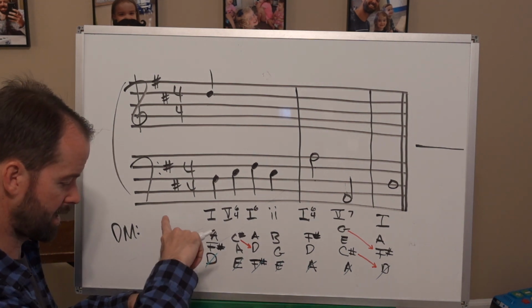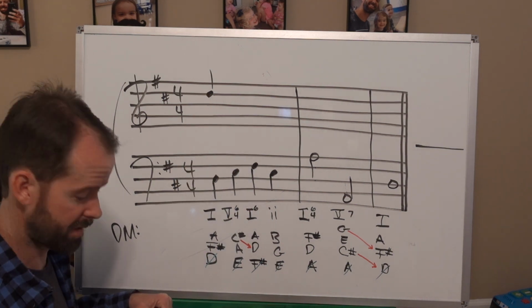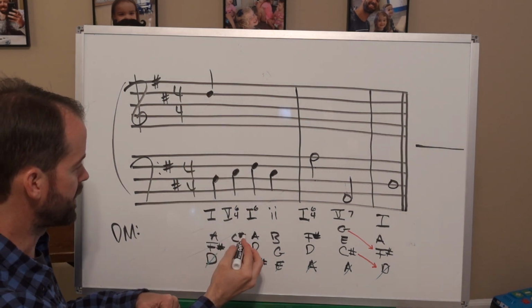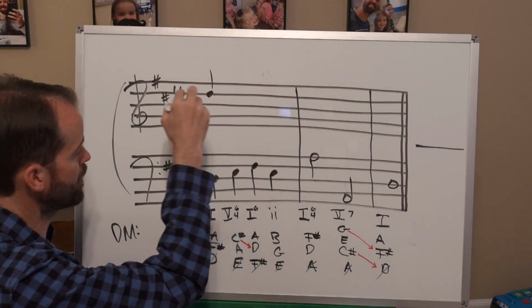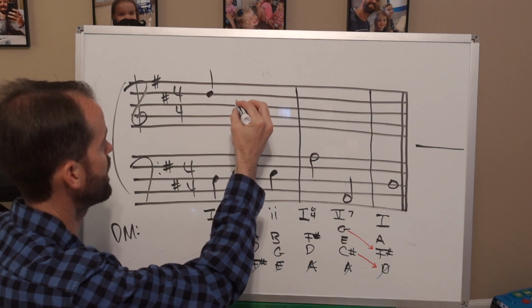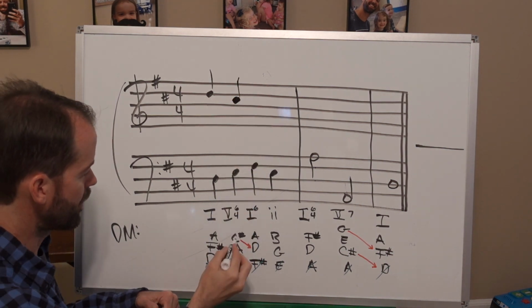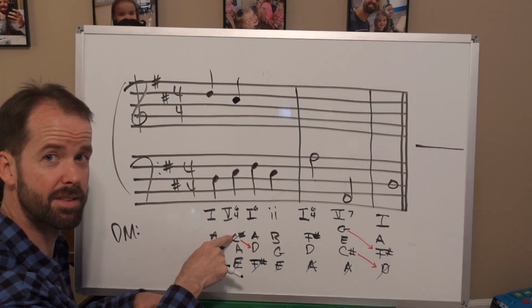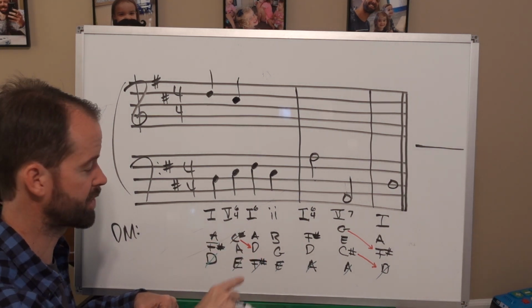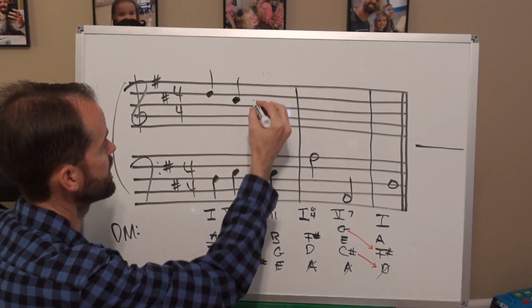Now the bass goes up a note, so it'd be great if we could go down with the soprano. Your choice is A or C sharp. A would be a big jump. C sharp is down a step. This is up a step, so I like that. Let's do the C sharp. Do your stem up, and what we're going to do is just strike through that C sharp. Now, if you'll see, this was a tendency tone. We drew an arrow, so we don't have a choice. The next note has got to be a D.